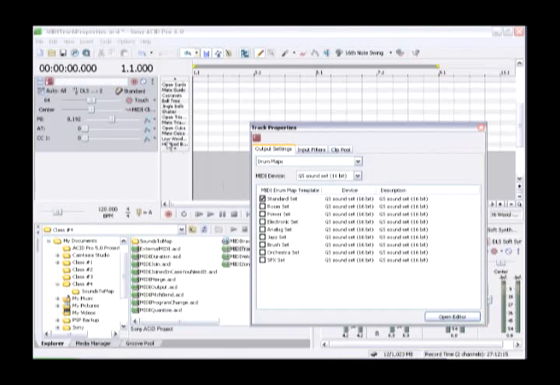Change the patch to a different patch and notice that the MIDI drum map template changes accordingly. Not all synths provide drum map templates automatically. For instance, Acid Compact does not. Double-click the Acid Compact bus to open the Acid Compact interface. Change Instrument Setting 1 to Drums and Percussion, Acoustic, Jazz Brush Kit.